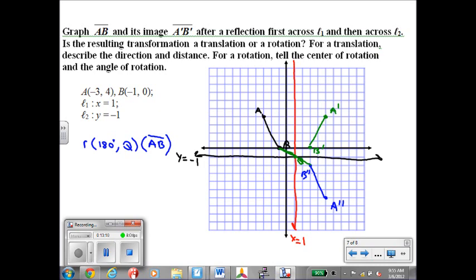Okay? So, intersecting lines, rotation, and you guys knew it right from the beginning. As soon as you drew your lines that you were going to reflect across, you knew it can't be translation because those have to be parallel. So at least you have that part right, and then you just have to work it out. It's not too bad when they just give you 2 points. Actually, if they give you 3 points and they make the lines vertical and horizontal, it shouldn't be that difficult for you all to do. So make sure that we're able to get this taken care of.